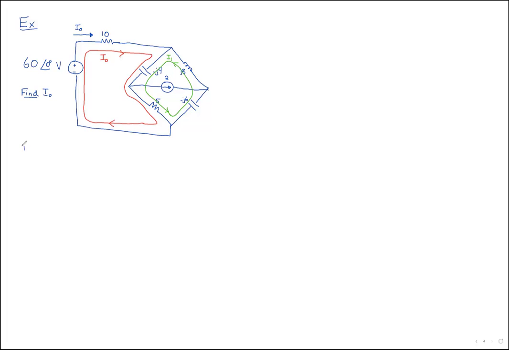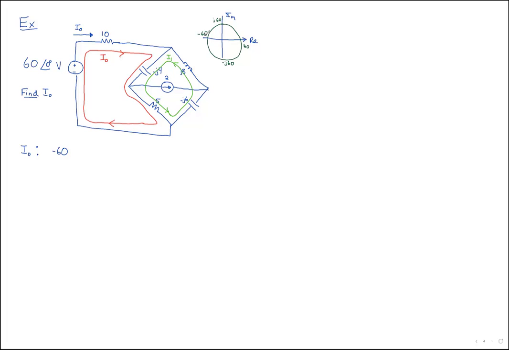We're going to start off by doing a KCL around our I naught loop. And let me start it by this minus sign. So we've got a minus 60. And you know what? 60 at an angle of 0 is just the same thing as 60. And that's because, remember, we've got our complex plane, we've got our real part, we've got our imaginary part. If we've got 60 at an angle of 0, that's going to be someplace that's 60 units away. This would be at j60. This is at positive 60. This is minus j60. This is minus 60 over here.